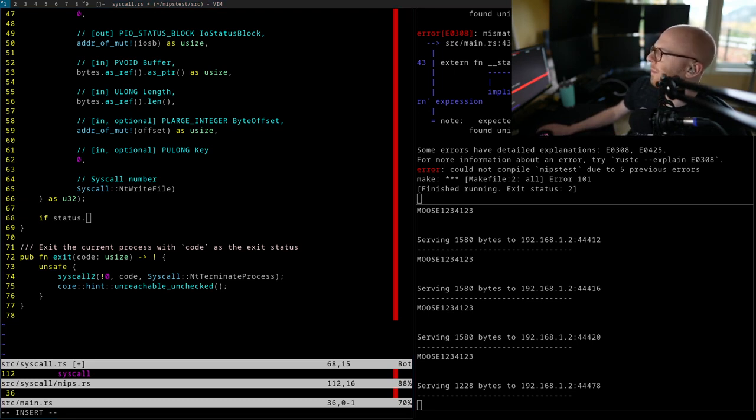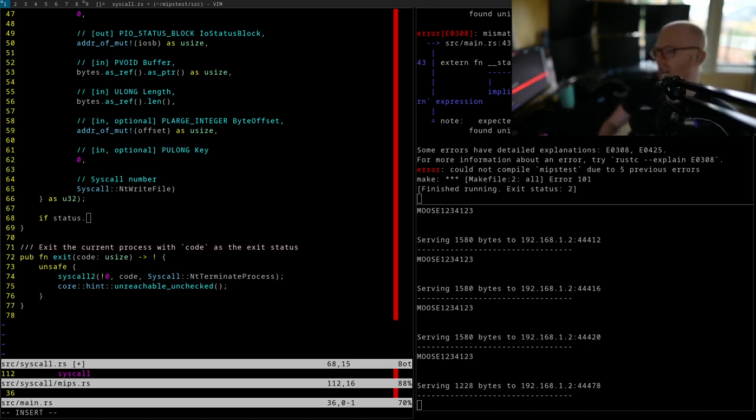What's the magic for that? You check like the bottom 3 bits or the top 2 bits. I forget what it is. Status success is just 0. We know that. Is it greater than or equal to 0?